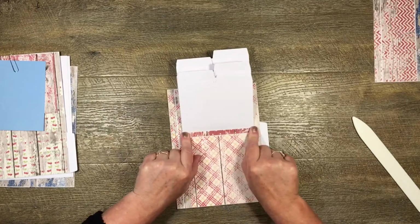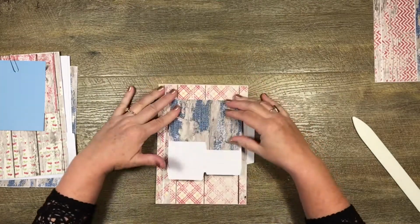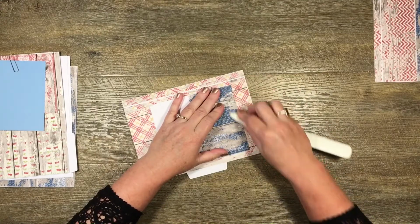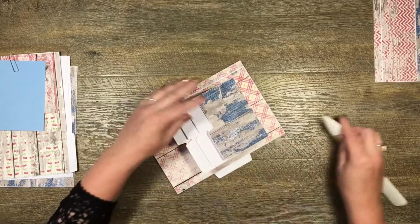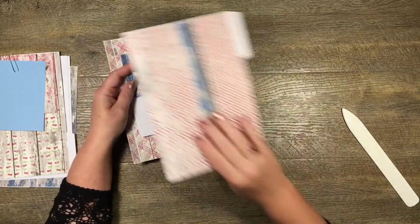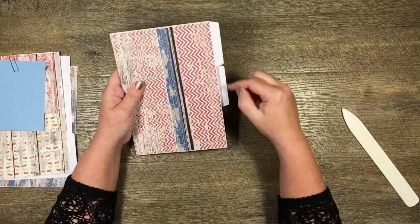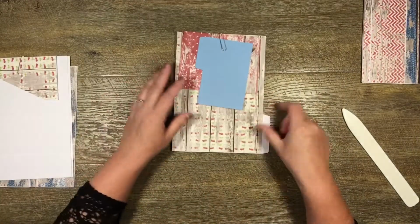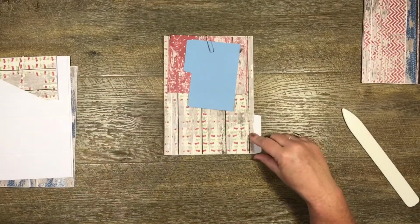And the last one. And that is our waterfall page. And then we'll just give it a burnish. But once the other pages are sitting on top of this, it'll really help to flatten that down. So I'll just pop it under this one. So we've got two tabs, so we've got one more tab to go. So this is my third tab page.